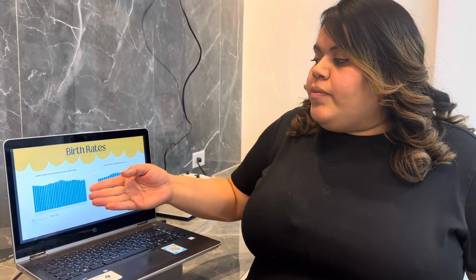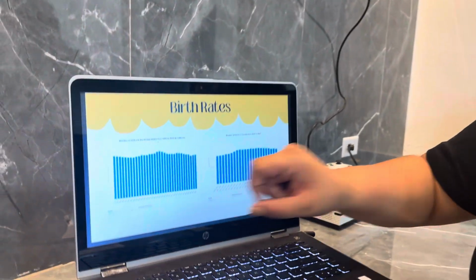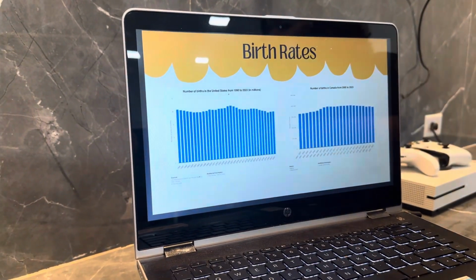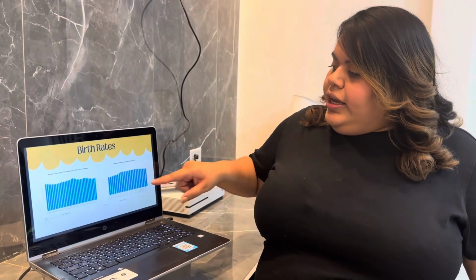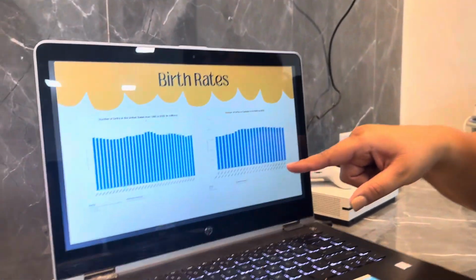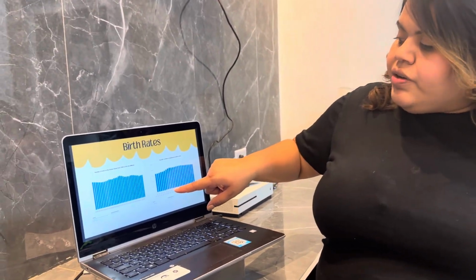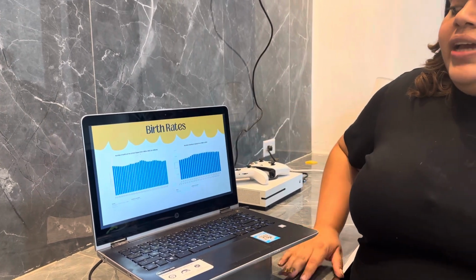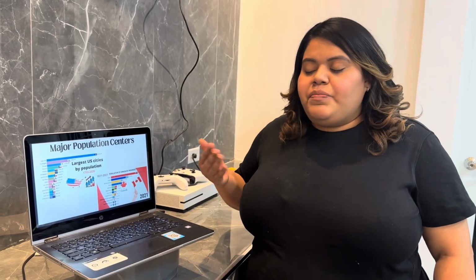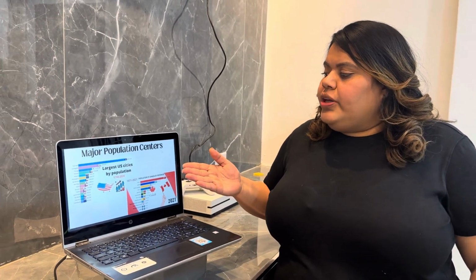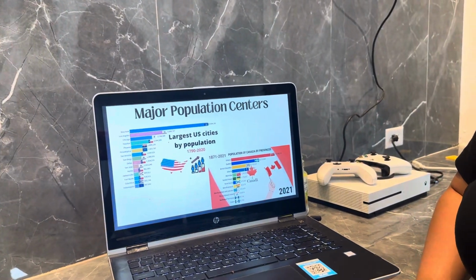My next visual is a bar graph that shows the number of births that each of the countries has, from the 1990s to 2022. It shows the amount of births that each of these countries has by year and the number of population that was in birth. Here we have the other bar graph also, that shows the amount of births in Canada from 2000 to 2023. And if you can see here, we have the years, and here we have the amount of people based on birth rates.